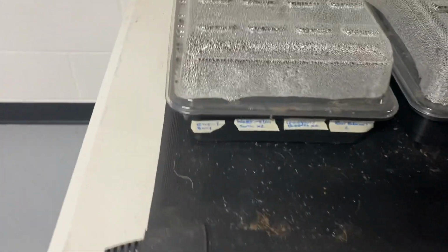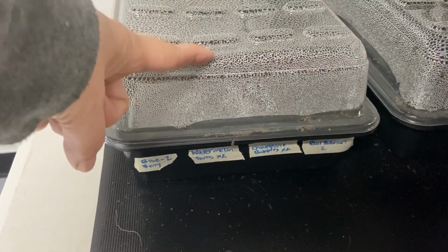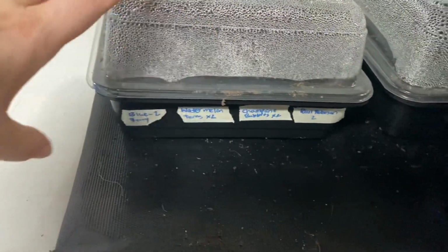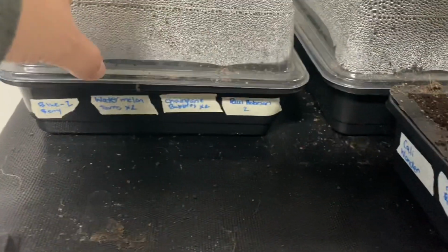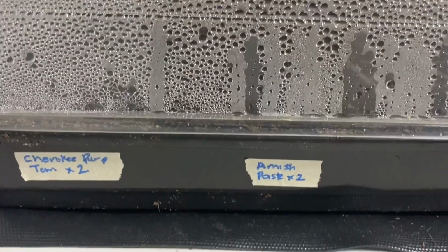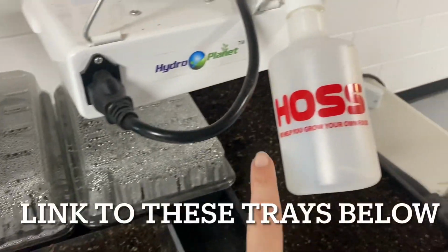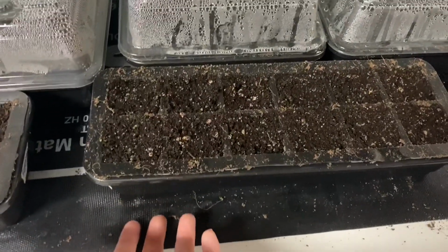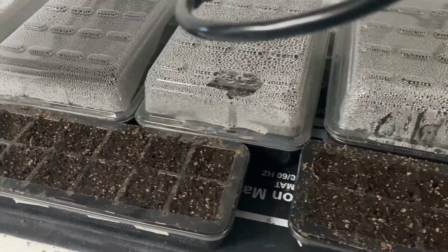In this last one, I have a couple of blueberry tomatoes, watermelon tomatoes. I got those seeds from Baker Creek, and the tomatoes are supposed to get big, and they're really sweet. Champagne Bubbles, which is a small sweet cherry tomato, and a couple of Paul Robeson tomatoes, Amish paste, and Cherokee Purple tomatoes. These trays are fantastic, by the way. Got them from Haas Tools. They are nice and sturdy. These are made to last you for years and years. I love it.